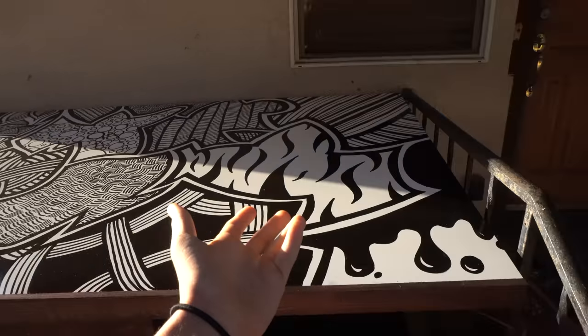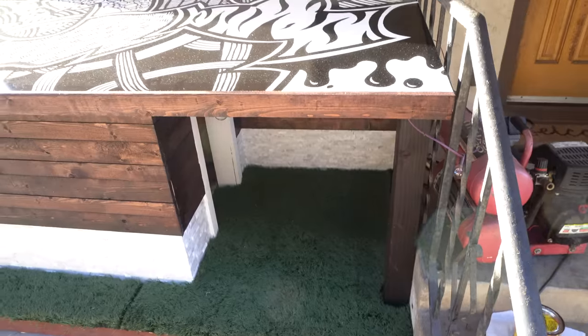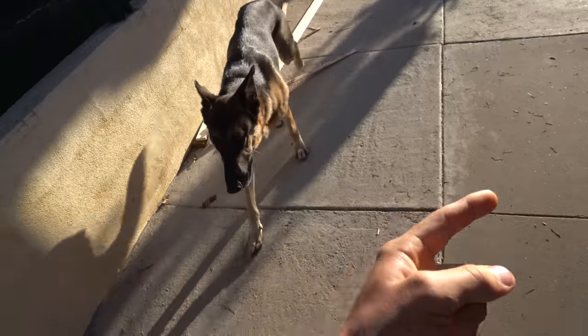I'm done. Let me show you the casa. We have the art, of course. Right here, we got a little window. I stained boards and put them here. Little rock wall down here. Now we go inside. We have a little bed, and that's the house. Go in your house. Go in your house.